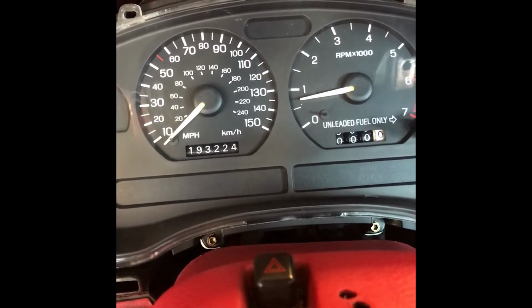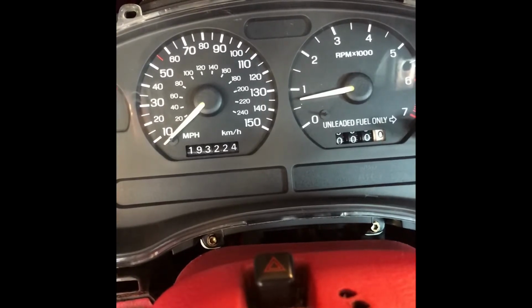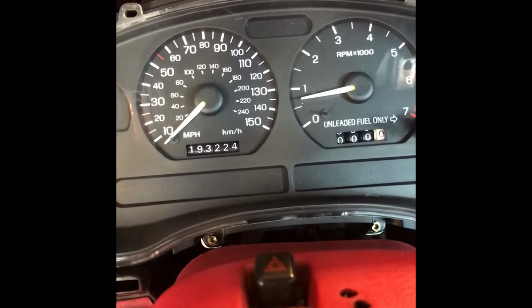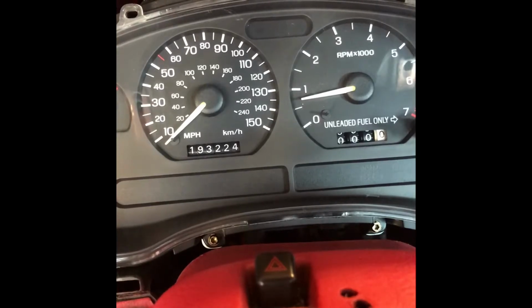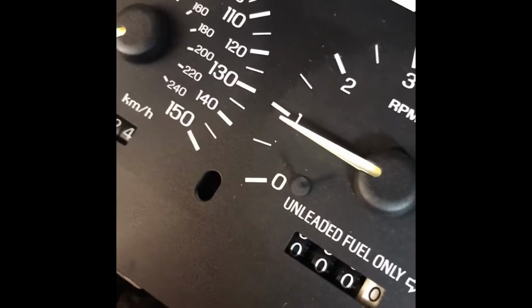So what I'm gonna try to do is see if I can play with setting this needle correctly, because I did have to take the needle off, and I noticed when I took the needle off, it kind of messed up where it was. So we're gonna play with that a little bit and see if I can get it close. I have my binary editor running right now, so I can kind of see what RPM the car is actually at. So I can try to play around with this needle and set it and see if I can get it close. So right now I think I got it pretty damn close.